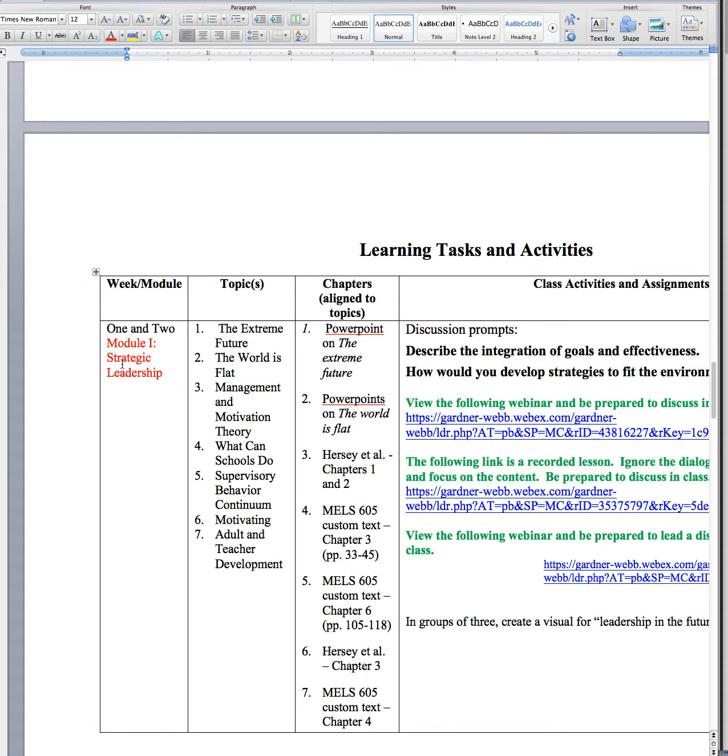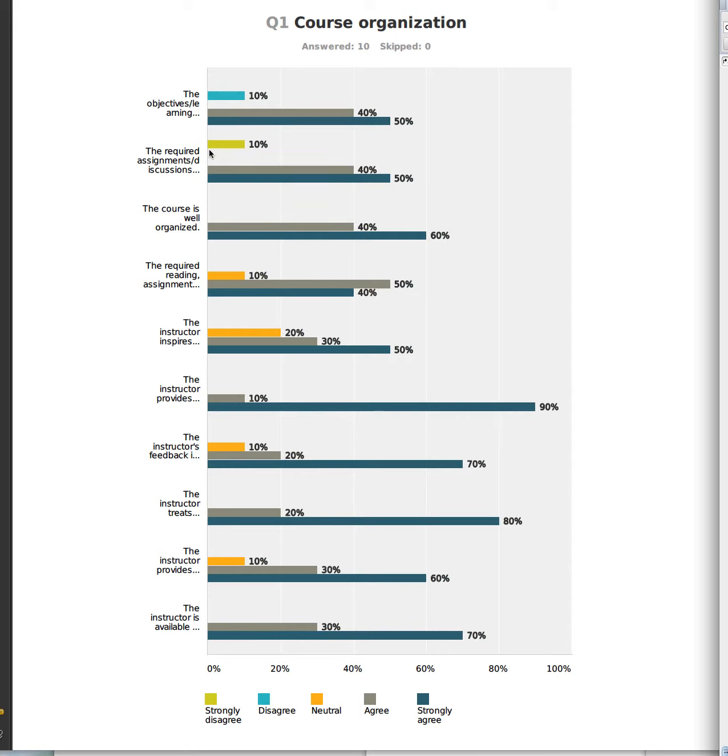I will say that this outlier in terms of the required assignments measuring attainment of learning outcomes surprised me, because my reading of the discussion boards very much demonstrates to me an alignment with the objectives for that week and quite a bit of learning as I read through your responses and reflections. I've been very impressed with your work on the discussion boards. And so I was surprised by this outlier.